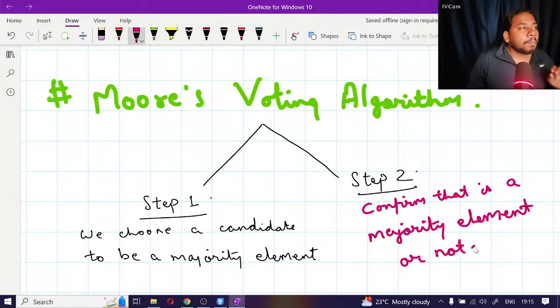This is Moore's voting algorithm. If someone asks you what Moore's voting algorithm is, you can explain this. After that, you can give the problem which we are discussing. What problem are we discussing? We are discussing the majority element problem. So you can tell them that majority element is a classical example of where we use Moore's voting algorithm. The interviewer will be flat on you.